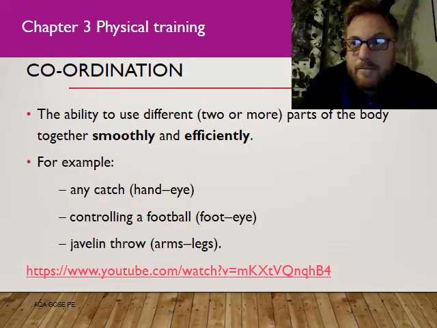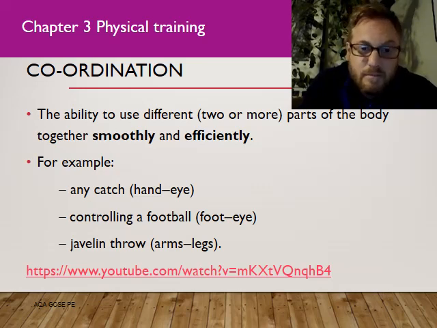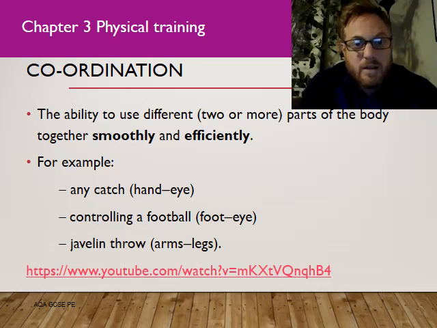Coordination: moving two or more body parts at the same time. A great example of this for me is the serve in tennis, and with the link there we've got a nice one of Roger Federer hitting a slow motion serve for you. It can apply to not just hand-eye coordination, which is very common, but foot-eye coordination. A lot of footballers see the ball coming to them in the air, and they're able to get into a position where they can use their lower half of their body, like their feet, to control the ball or dribble with the ball and change direction and look and pass and things like that. These are all foot-eye coordination. Without these, you'd end up losing the ball or falling over.